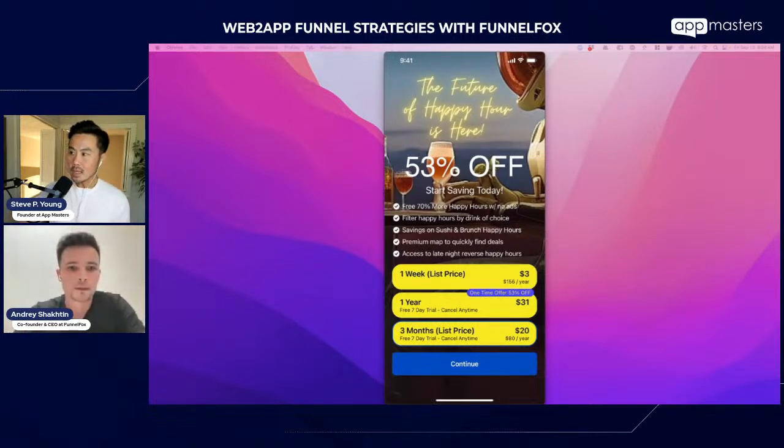Okay. I like the hard paywall, but I have no idea what I'm getting from an offer perspective. So if you're not getting a super high conversion on this hard paywall, then think about having a soft paywall and trying to figure out how to make money outside of charging consumers. Because I don't think the problem is this. This is why I say build a painkiller, Andrey, because this is a vitamin, right?